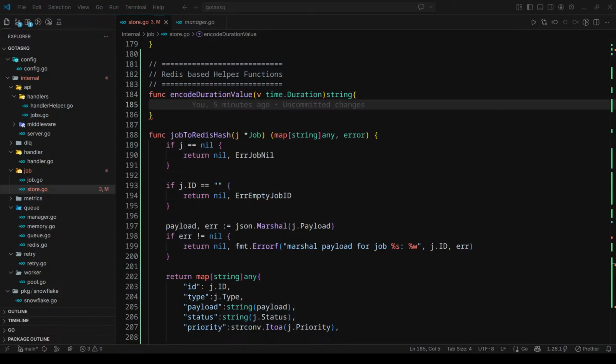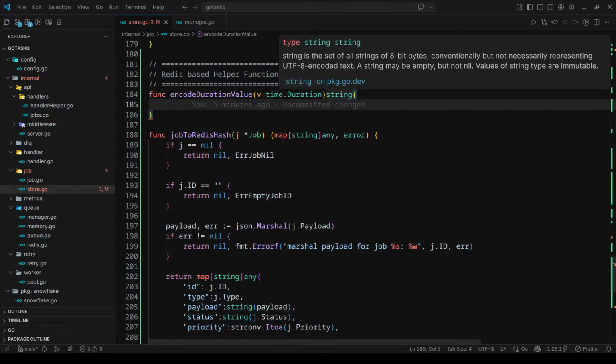I don't think this will cause any errors. Let me think about this. We will pass time dot duration to a string. What can go wrong? I don't think anything can go wrong here. Let me think about this one more time. Yeah, I don't think anything can go wrong.